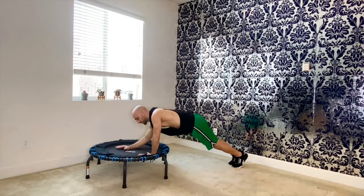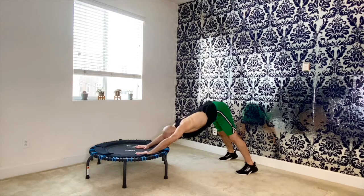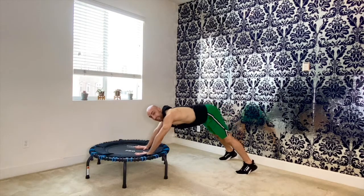8, 7, 6, 5, 4, 3, 2, and 1. Come on back into your high plank, open your feet, come into downward facing dog, push yourself long away. And all right, are you ready for some push-ups?